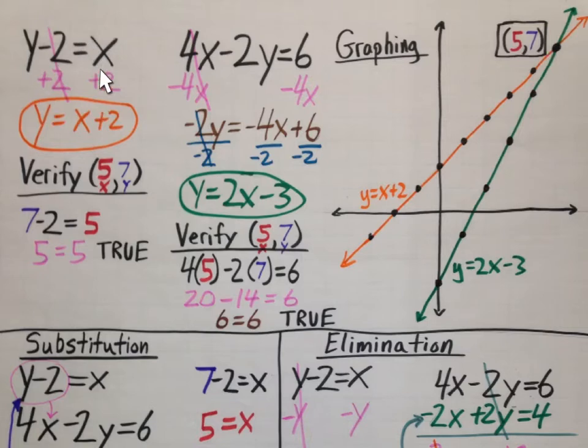So what I did for this first equation is I added the 2 over, canceled, and I got it in slope-intercept form. You can see here in the orange, I start at 2, which is that number, and my slope is 1. So I go up 1 over 1, up 1 over 1, up 1 over 1. There's my point. You want to put a lot of dots so you get an accurate point where they cross. That's the problem with this.